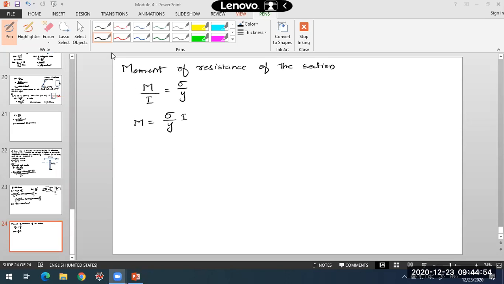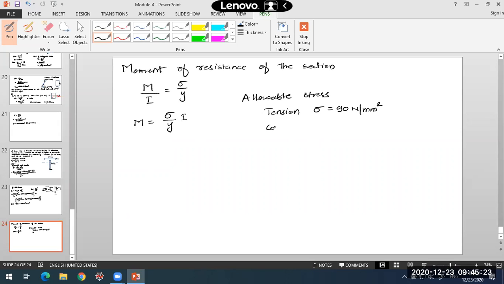Okay, so this M will be the moment of resistance. Now what about sigma? Sigma is given to us in the form of allowable stress. So you need to see that stresses won't exceed these values. What were the values? For tension, sigma was 90 Newton per mm square or 90 MPa, both are same.